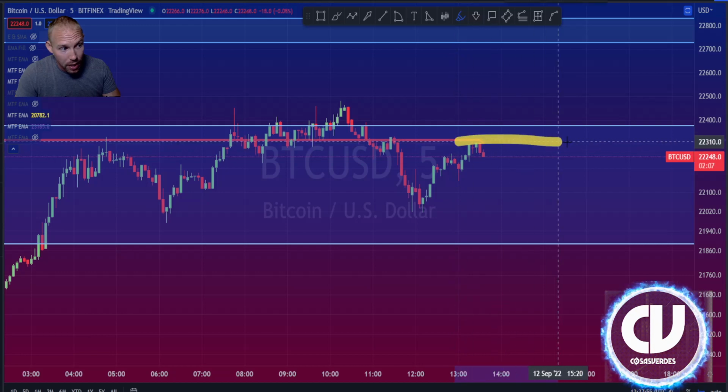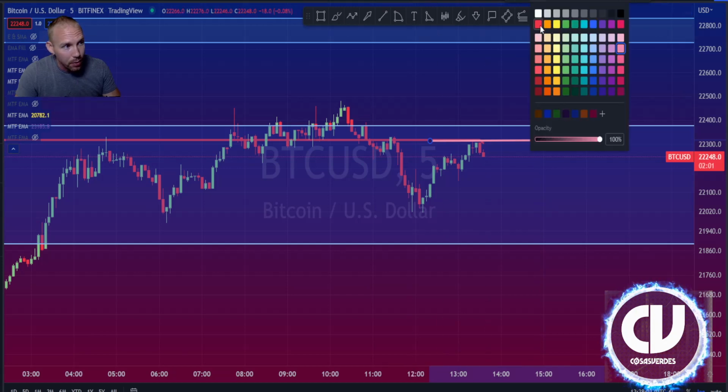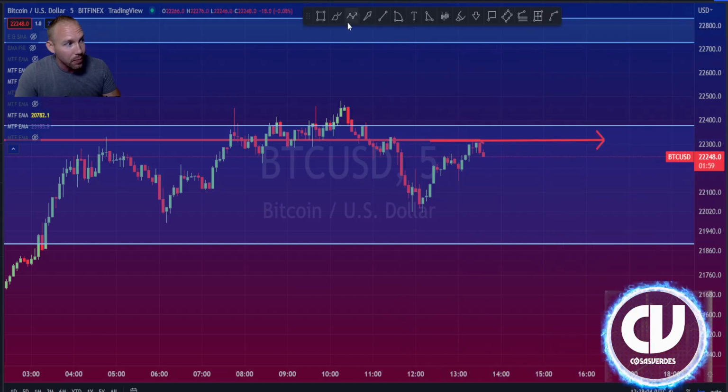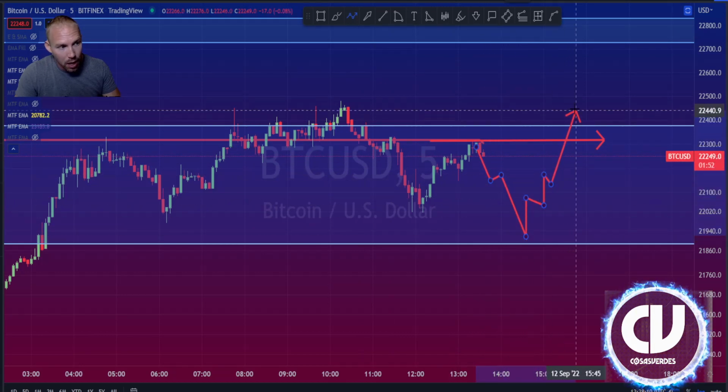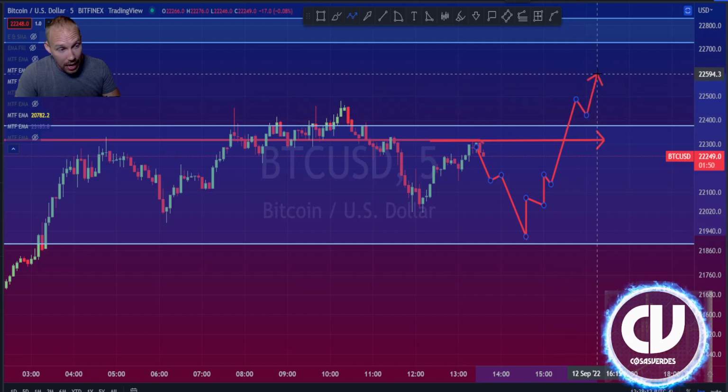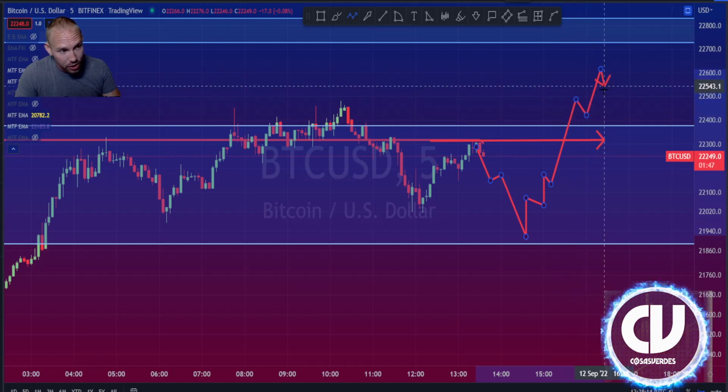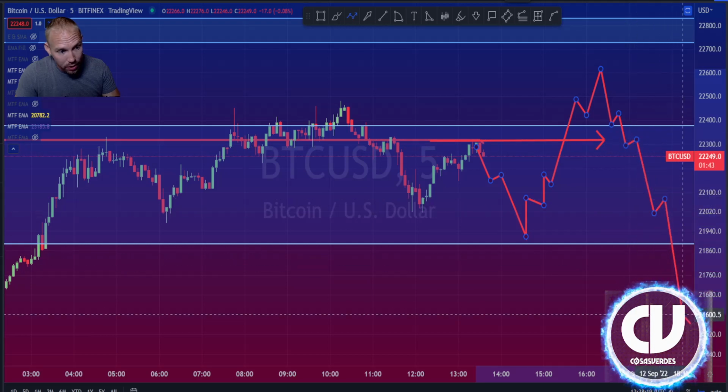So let's make this guy red. Actually, let's go like this. So rejection, then failure patterns happen all the time too. So you could have something to this effect. If this looks like a rejection so far, you could get a downside move, come up, and if this happens, the upside targets are not initiated yet, and then you come back down, and then you can't use it as support, and you go lower, and then you initiate the pullback.